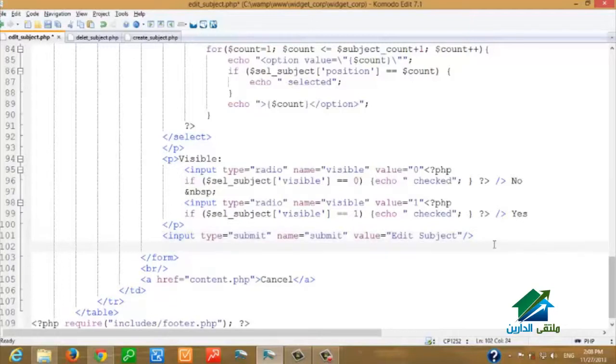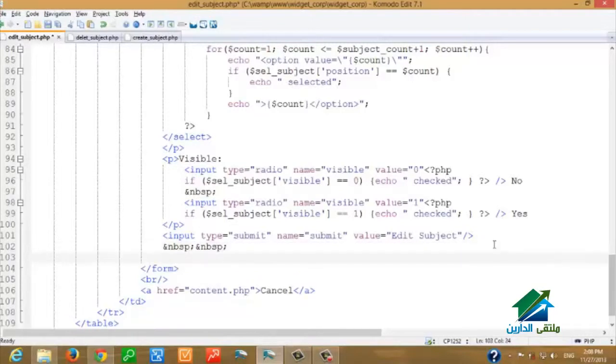So now we'll put some NBSP, and so that will give us some space. وبعد كده هنحط اللينك.